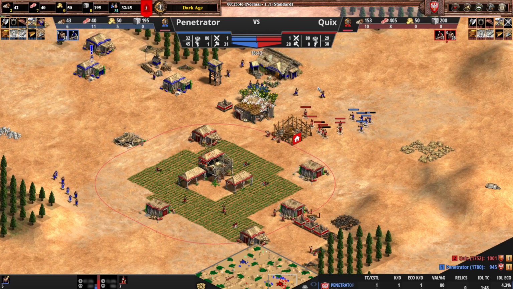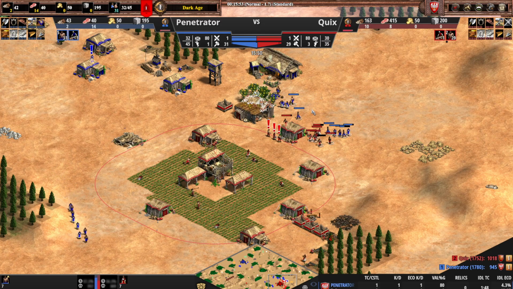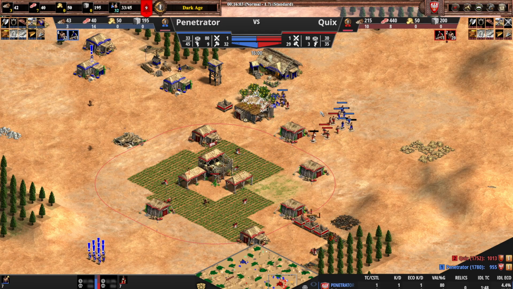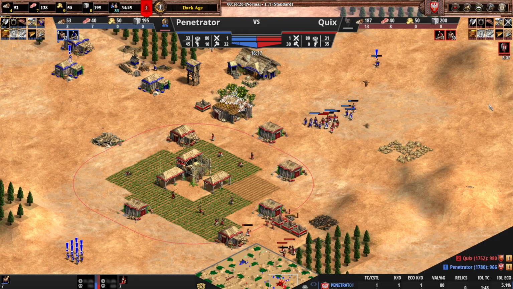I trap all those villagers. I kill all of them. Not a chance. Meanwhile, Penetrator is collecting red's berries on the front. There's absolute action everywhere. I know I should speed this up, but this is just so highly entertaining to me.